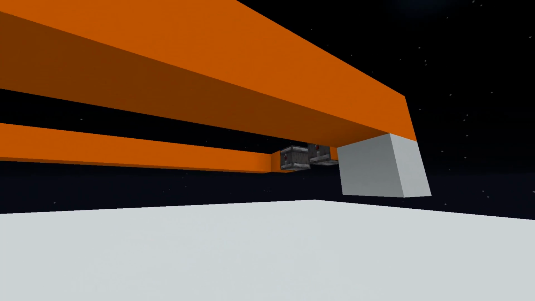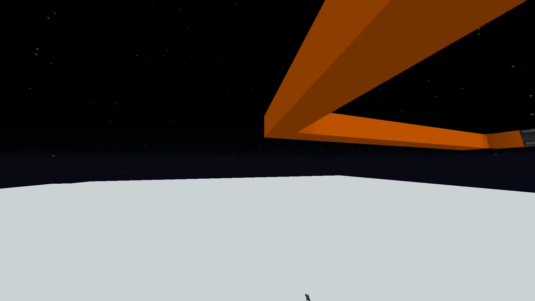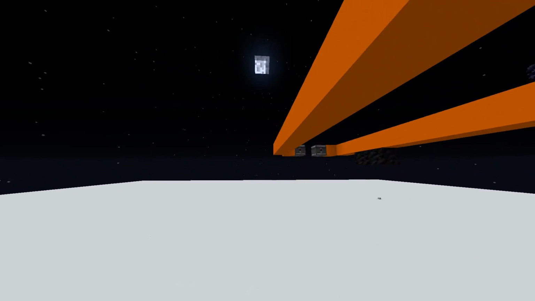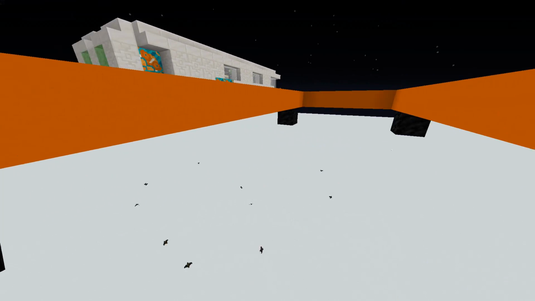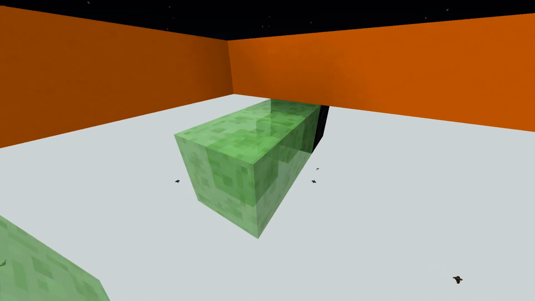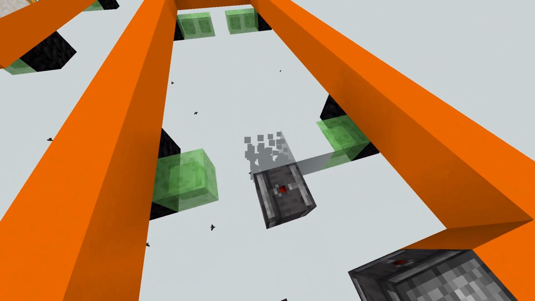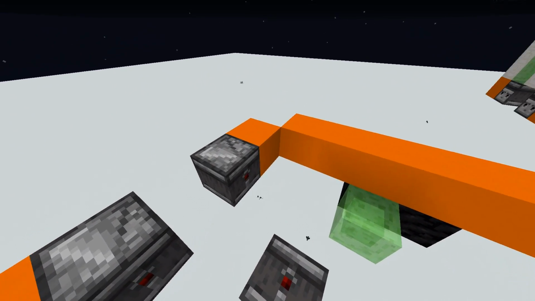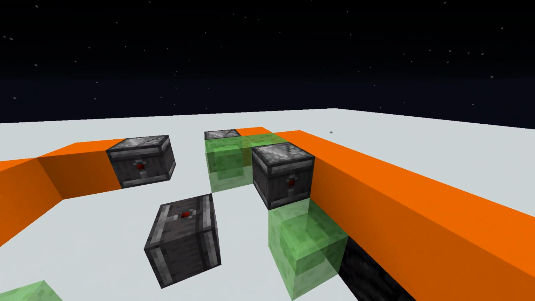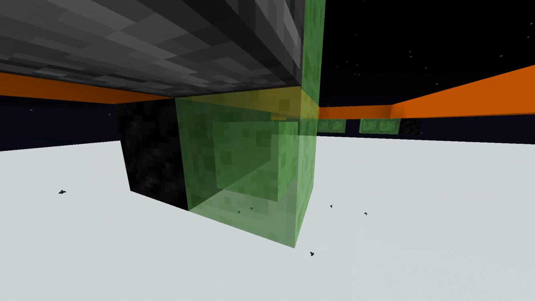Alright, that's basically the second layer. Now we can actually add these blocks here. It's just simpler to do it later. Have our wheels here, and then we want some slime blocks here, and then we want some temporary blocks again and an observer right there. And now we get into the actual build. Observer, slime blocks.